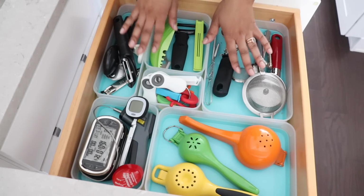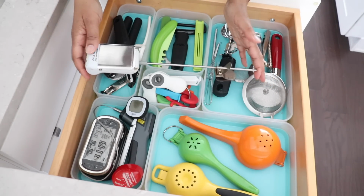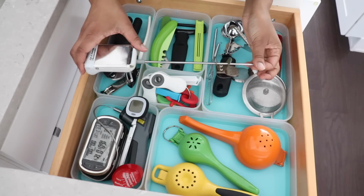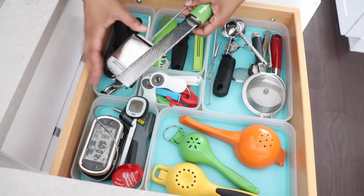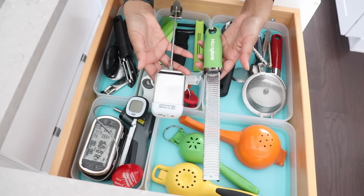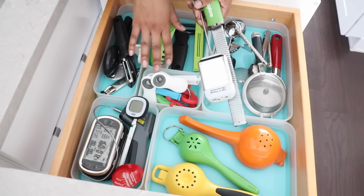So the next thing I did when I wanted to organize the drawer is measure the length and width of the longest things. So this thing is going to need at least a 12-inch drawer organizer because it's slightly smaller than 12, and same with this microplane zester. So it's going to need a little more room to groove. I don't want to get a drawer organizer that's exactly the length of these, but just a little bit longer, of course. And I also want to separate everything by type.